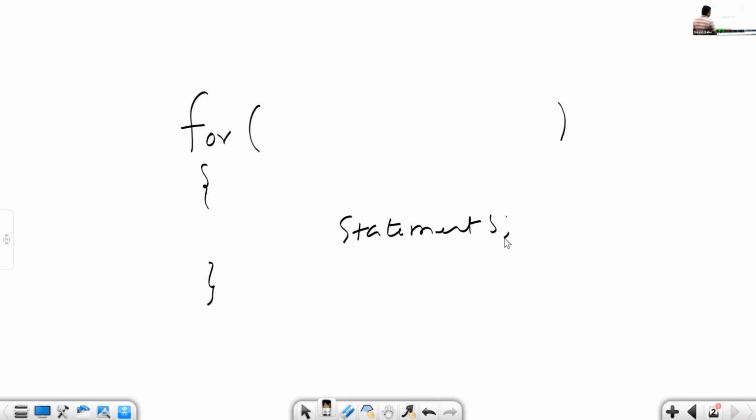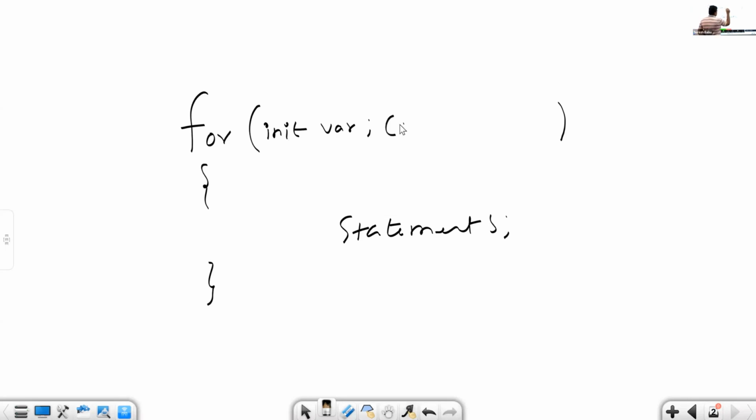At first we have to give the starting value from where you want to start. You have to initialize a variable. It is not int. Initialize the variable. Where you want to start from, 0 or 1.